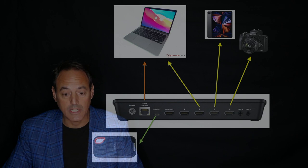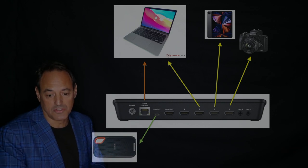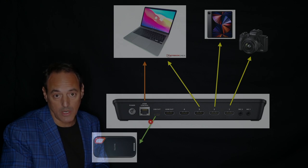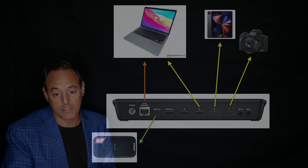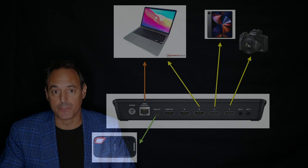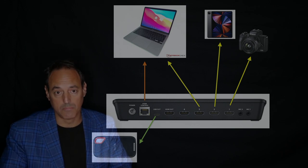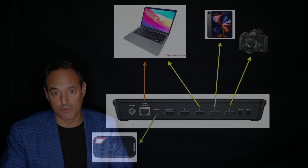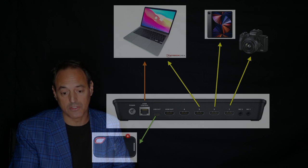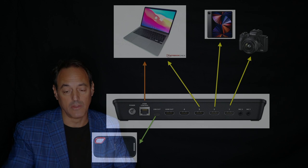The other thing we need is the output port — you just put in some kind of hard drive. You can get these at Costco; they're pretty cheap. This is a terabyte SanDisk drive. It's just a USB-C cable that runs out of here — this is what's going to record. When you hit record on your ATEM Mini Pro, it runs everything right into this drive and saves it in a really high resolution format. With the camera I have here at 4K, you'll save it in 4K for really high quality video. You can also save in lesser quality if needed, for instance for YouTube where most people won't get full 4K anyway.